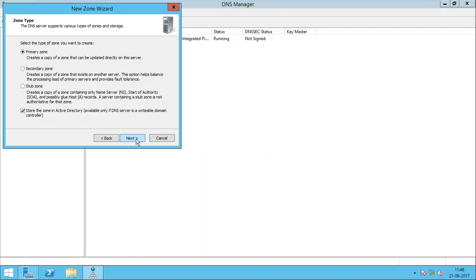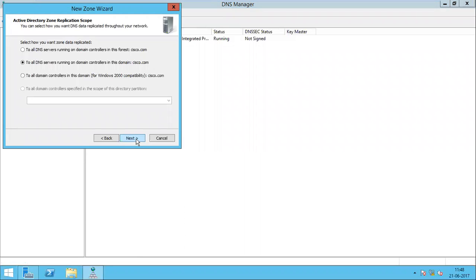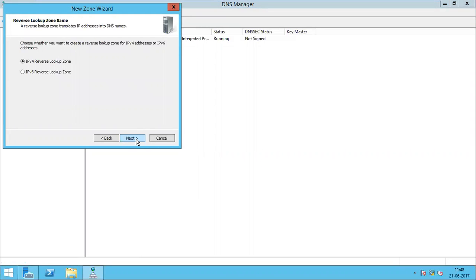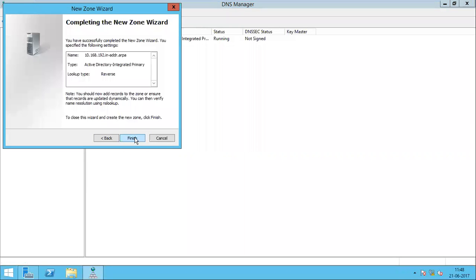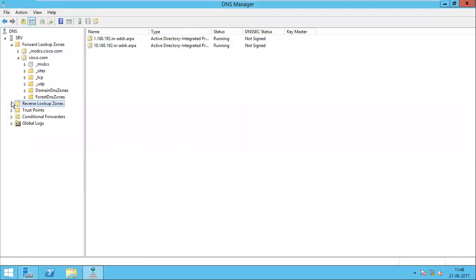Otherwise we can do it. If you want, I will show after this. You'll click on next. After that you will click on next. After that you will click on next. Now you'll be giving the network ID, 192.168.10, right? Can you see that? ARPA comes here. Now you'll be clicking on next, allow and finish. Now you'll go here.